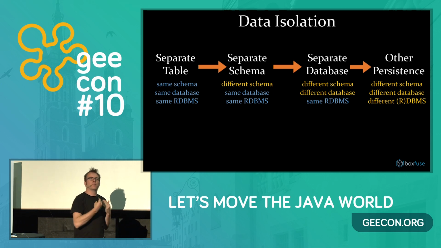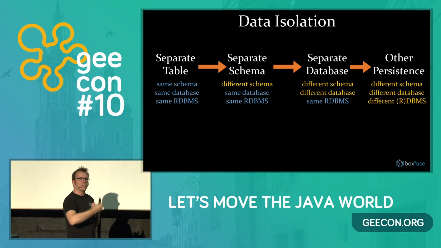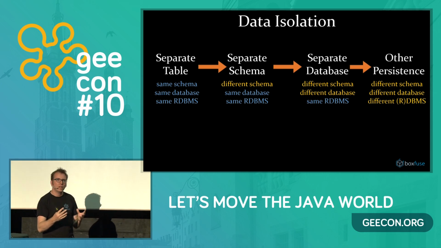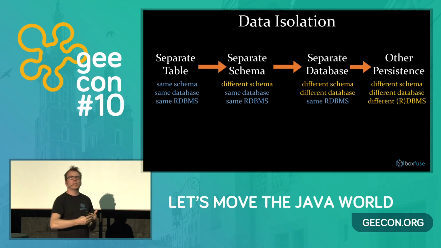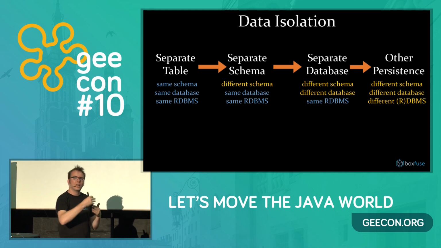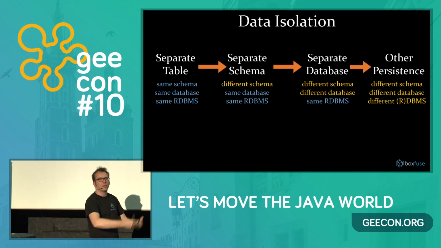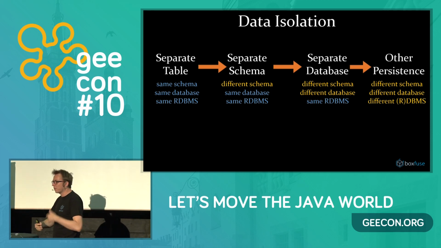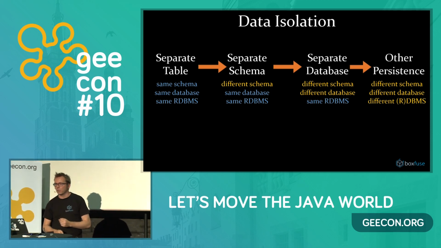So again, here we have a spectrum of choices. Again, start on the left, look if it is sufficient for you. If it is, stay there, don't take any additional complexity on board. If it isn't, one step to the right. Evaluate again, is it sufficient for you? Yes or no? If not, one step to the right, and so on.